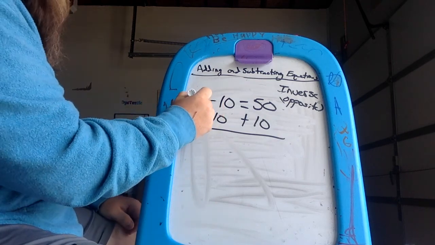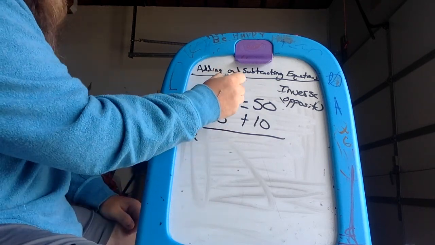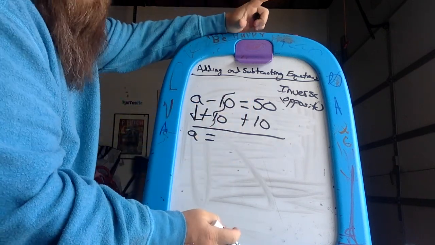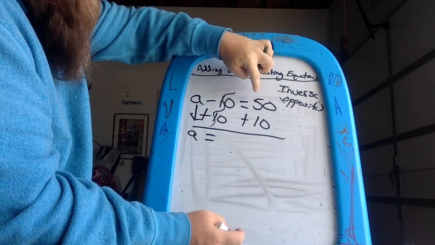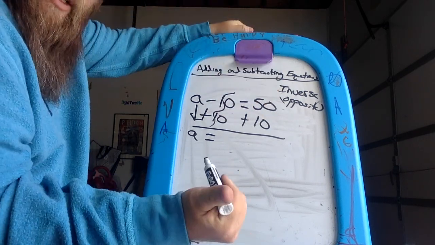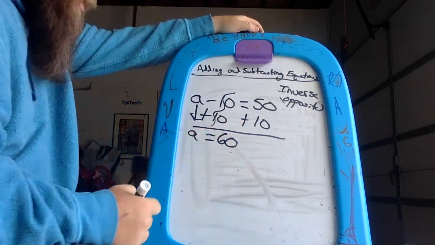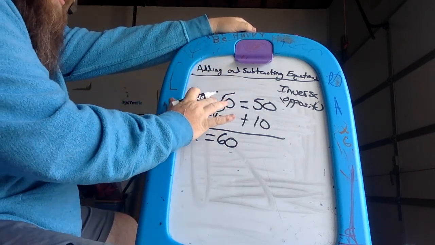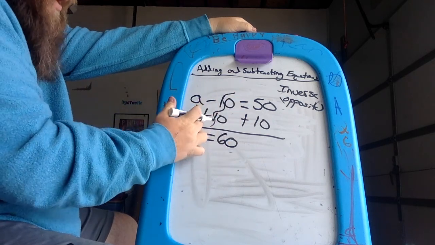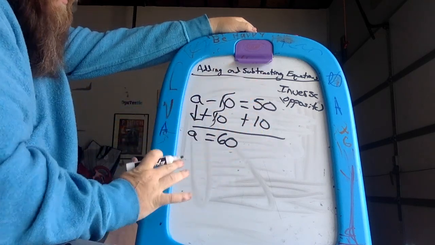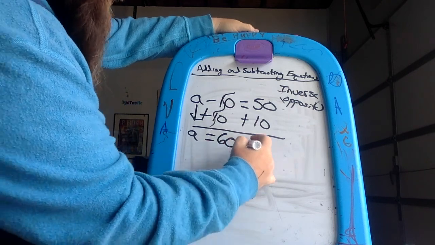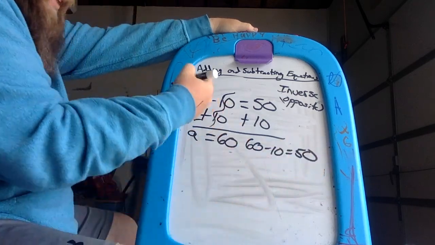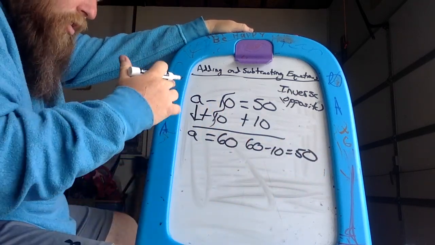Okay? So we know that we bring down the variable. These can cancel out. Bring down the equal sign. And then just do the problem as it is and make sure you're following along. What is 50 plus 10? It is 60. Very good. So now I'm looking, okay, let me make sure that I did my problems right. We did the inverse of negative 10, subtracting 10. We got plus 10, plus 10. We canceled out. So now we're substituting. We got 60 minus 10 equals 50. Is that correct? Yes. Awesome job.